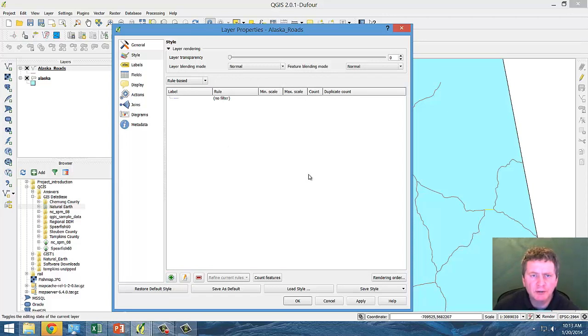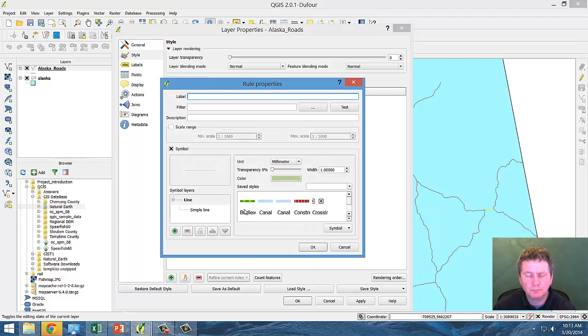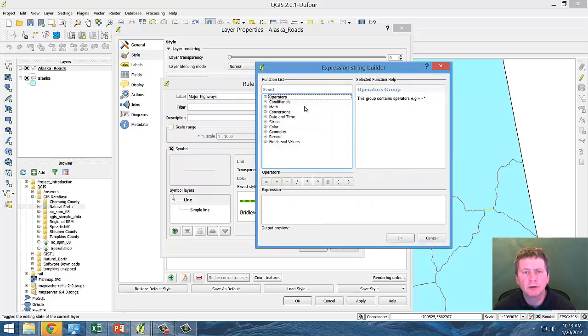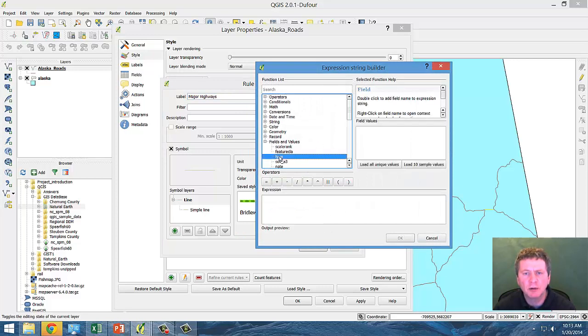Okay, so what we'd like to do then is to add a rule, and we'll call this major highway. And we want to filter here. The filter is that we're looking for the type, so the type needs to be equal to major highway.